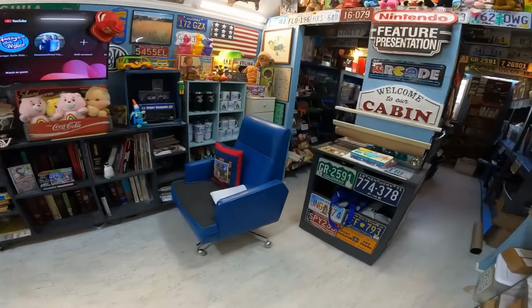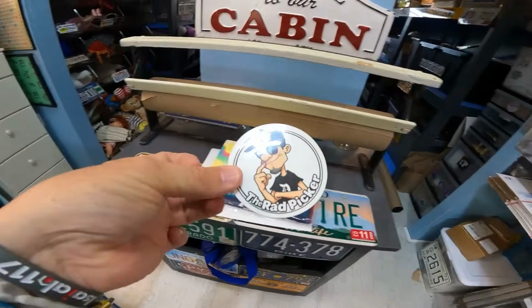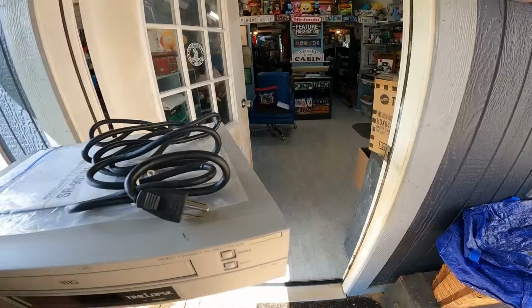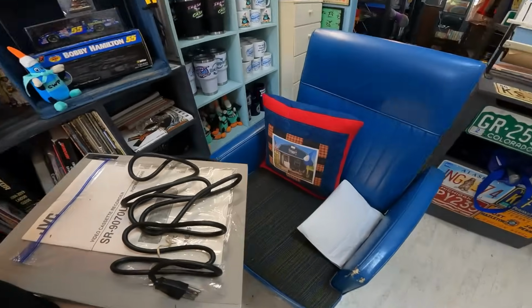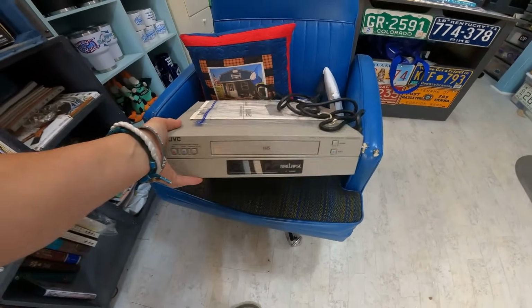Next item I'm going to pull, I'm going to go grab it inside, is a perfect example of where the heck would you buy this. Hey, I think this might have come from Rad Picker. By the way, I got to put your sticker up. Thanks for sending it, bud. Now that I think about it, I might have got that off of Pinjo Picker over there. At any rate, I'm sure I'll use it a lot more in the winter time, but this, I hope it's the right one.